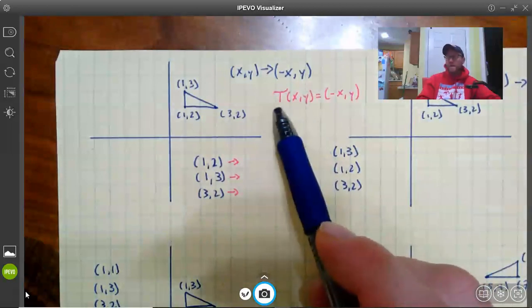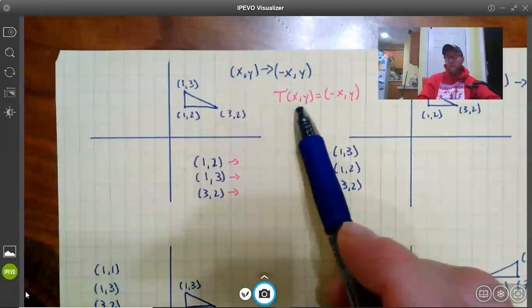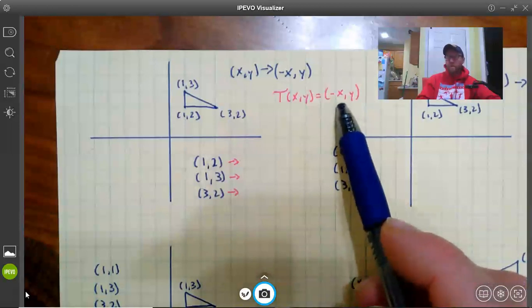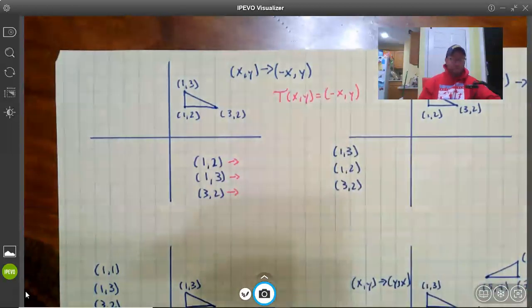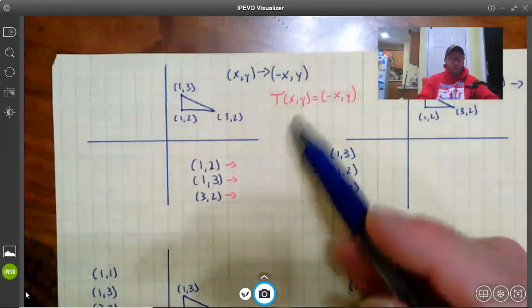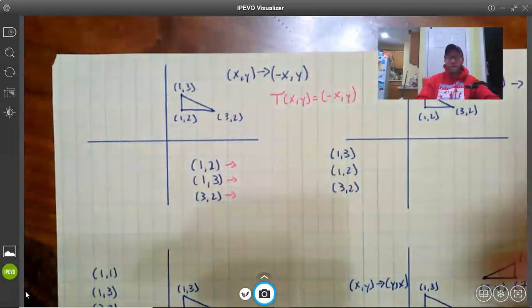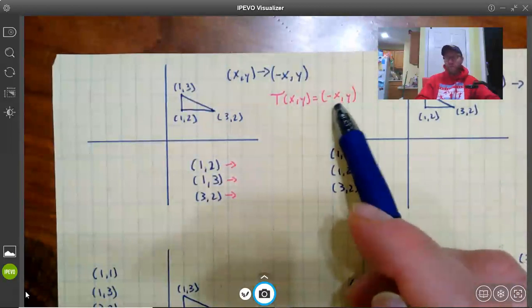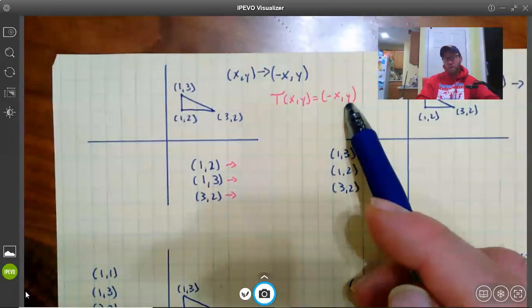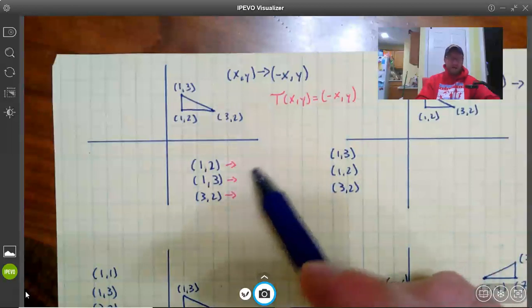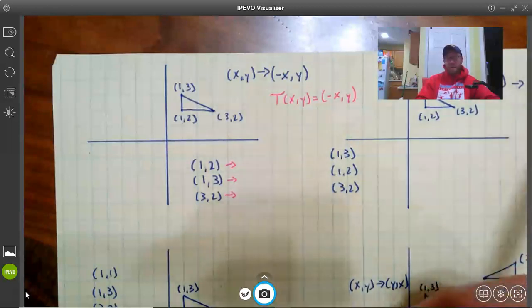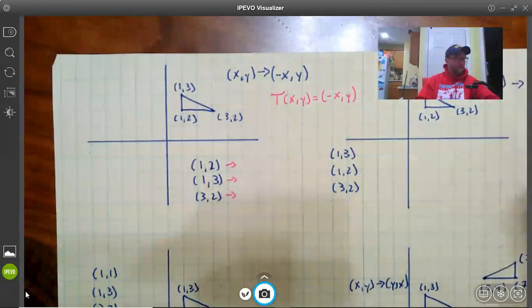So this function rule has a name. These tell me what my input values are. I'm inputting an x and a y. And then here's what I'm doing to those values for an output. So these function rules are basically I'm inputting two separate numbers and I'm doing two separate things with them. I might be adding or subtracting, I might be multiplying or dividing, I might be doing all sorts of things, but it's like two separate function rules, one for the x coordinate, one for the y coordinate. So I perform those operations, and then I just get some new coordinates and I plot them, see where I land. So we're going to look at a variety of different ones and kind of see what happens to them.